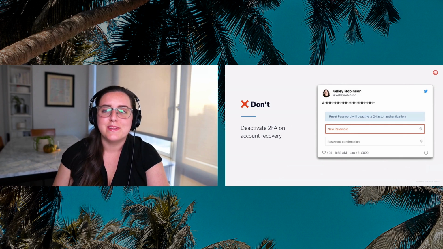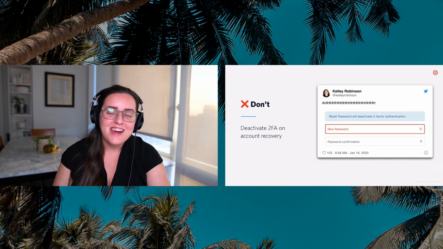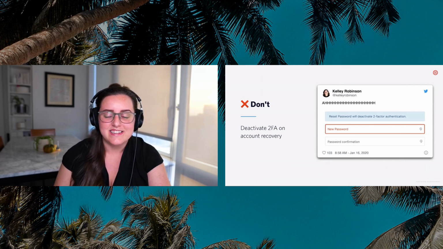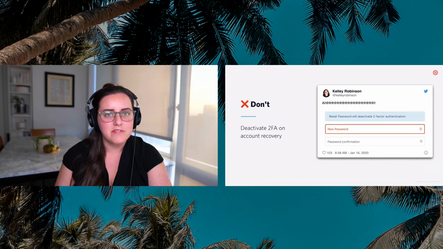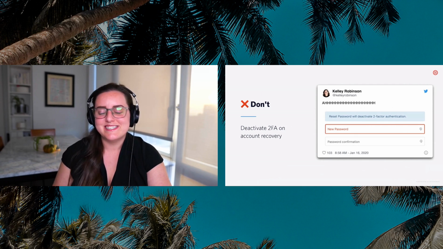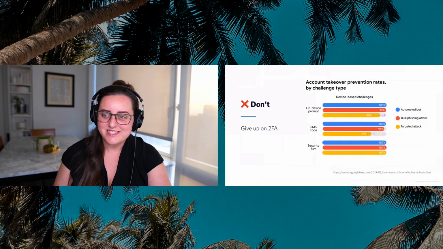And also, please don't be this company. If you're going to disable the second factor on account recovery, don't offer 2FA is probably my suggestion. At least send a fallback message to an SMS. In this case, for some reason, my password hadn't saved in my password manager, but I had saved the second factor in my authenticator app. It was a weird situation because I did have access to one of the factors, and they emailed me their recovery option, like people will do. But then when I got to the page, I was greeted with this message. This was probably the thing that inspired me to even give this talk. So thank you for that to this company, but you probably don't want to do this.